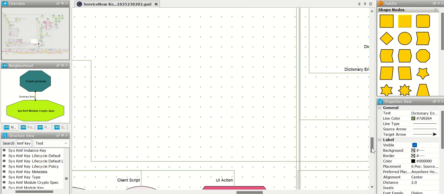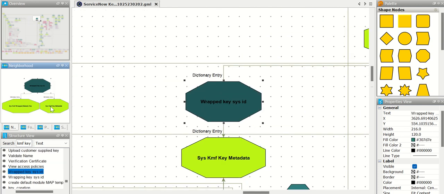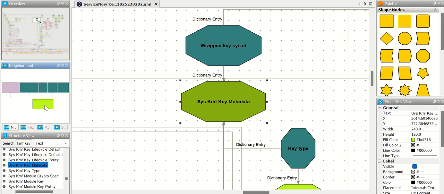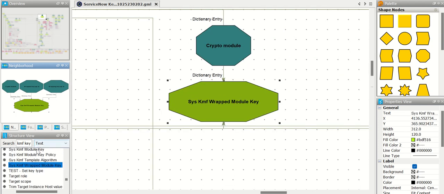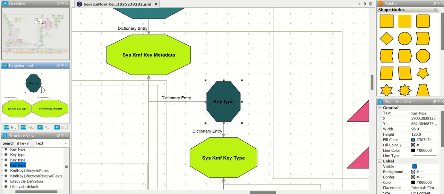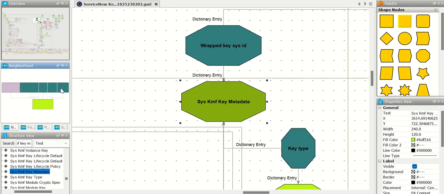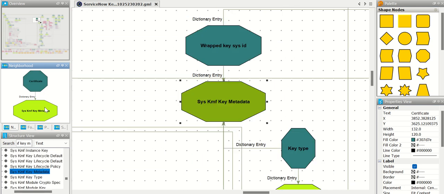And similarly, I go back here to metadata. So it has this one, which has two tables. So if I start from this, this is the second one. And similarly, if I come back here, then click on the next dictionary, which is this one here, then it maps to sysKMF key type, which you can see here. Then if I go back to metadata again, look at the next one, and you can see that it maps to certificate. Again, that table is outside the scope of the scope tab, which is why you're not seeing it here, but those are the references on this one.